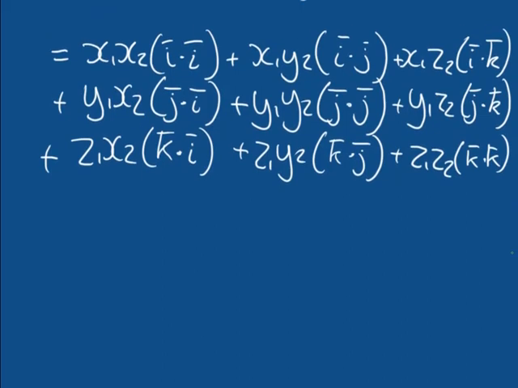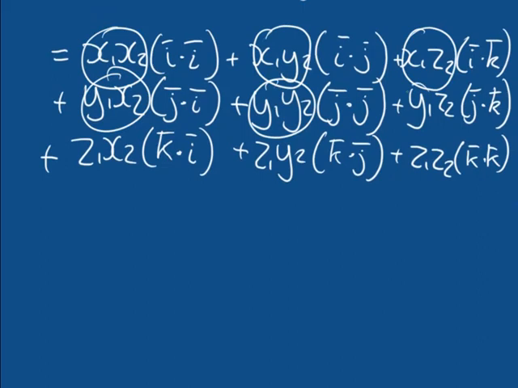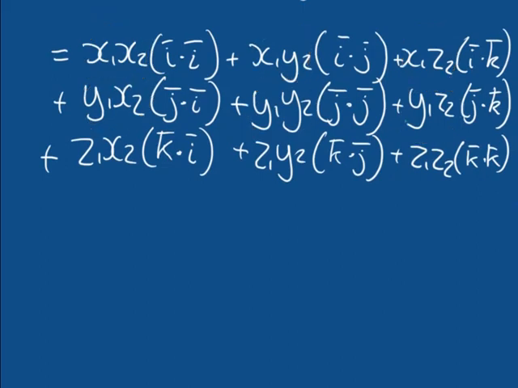So this may seem incredibly complicated. It may look like a horribly complex equation, but let's break it down. You'll notice we have a series of scalar multiplications. All of our x components and y components and z components, they are just scalar numbers. So these are just scalar multiplications, which are very easy. We're multiplying one number by another number. We're multiplying two components of the vectors together. We also have a series of vector dot products.